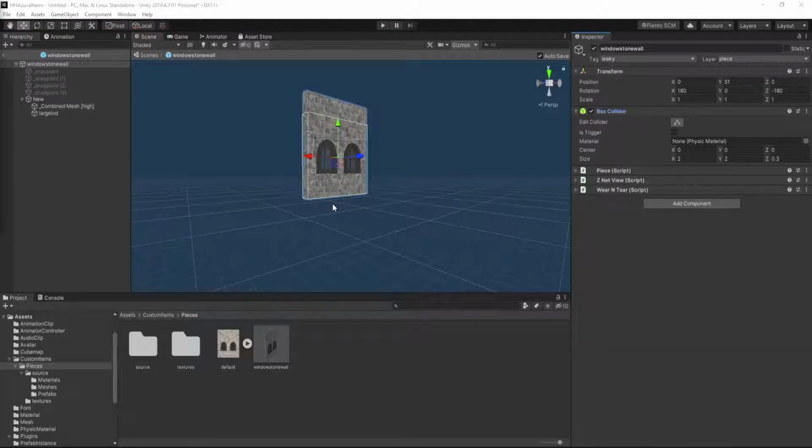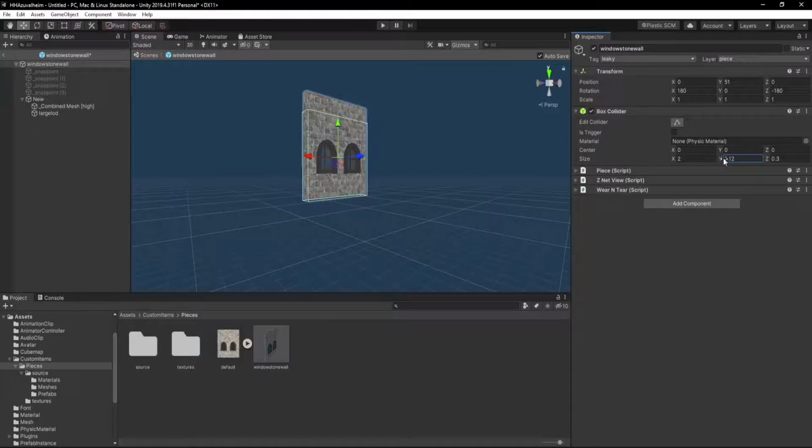Alrighty, so another thing that we might need to do before we leave is the collider. This whole top half of the wall, pretty much the player would go through if it's not done. So we're going to say the Y value needs to be a little bit taller. And if you notice, it changes everything as far as the box collider here. So the center needs to be a little bit higher. So we can move that. And I got lucky. That pretty much matches. So we've got that set up. We're ready to pull this in.